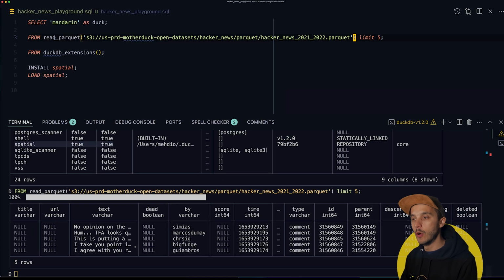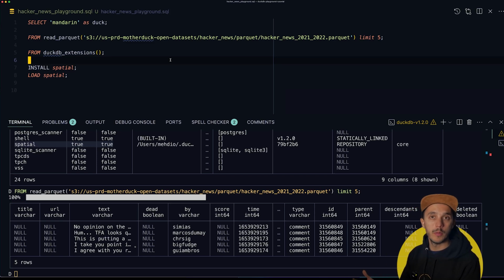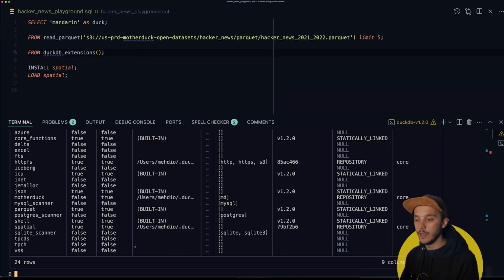I also have more options on this read_parquet function, so I can pass different parameters if needed, which was not the case here, so you can just forget it. Again, simplicity. Of course, DuckDB supports multiple file formats, from JSON and CSV to table formats like Iceberg and Delta Lake. And again, behind the scenes it loads and installs the right extension for you.